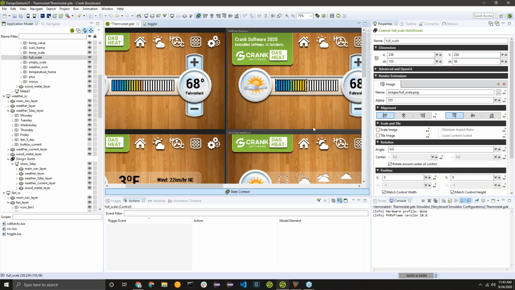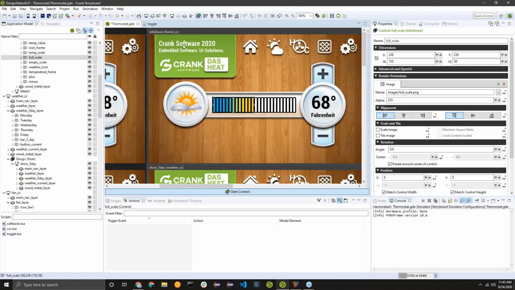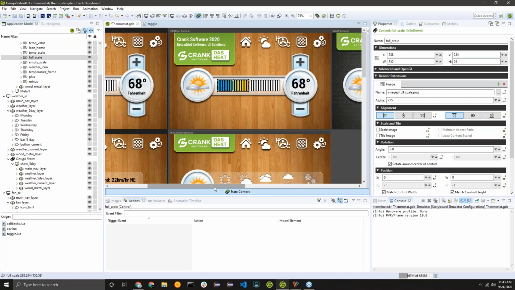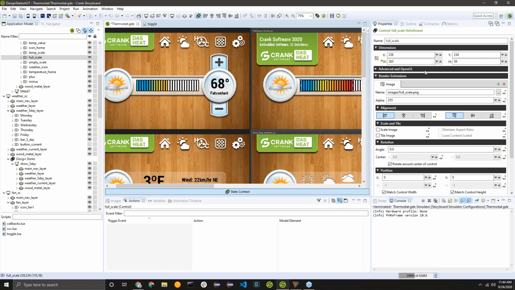Since I'm working over here in our info down state on our home screen, the changes that I make in state context are only going to be applied to my design state. If I keep both of these in view here, my master and my state, we can see that if I change my width for this control, it'll only change in the design state since we're in context mode. You'll notice the master is not growing.